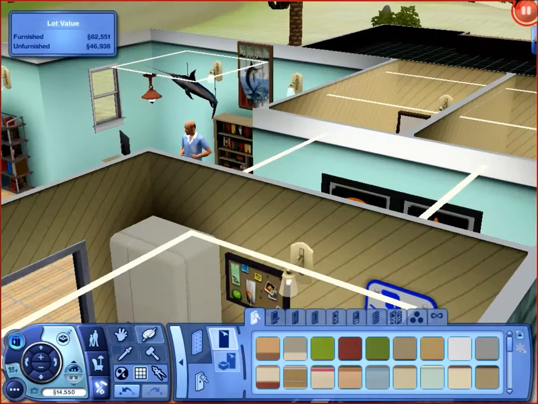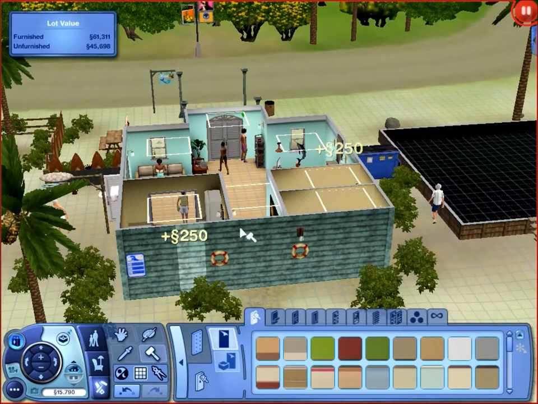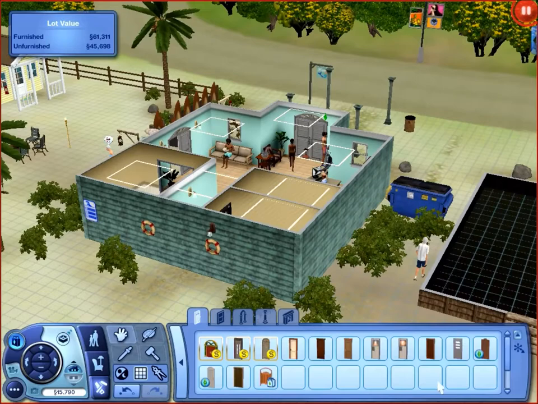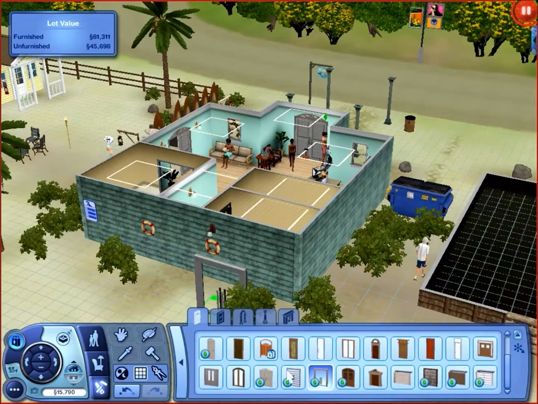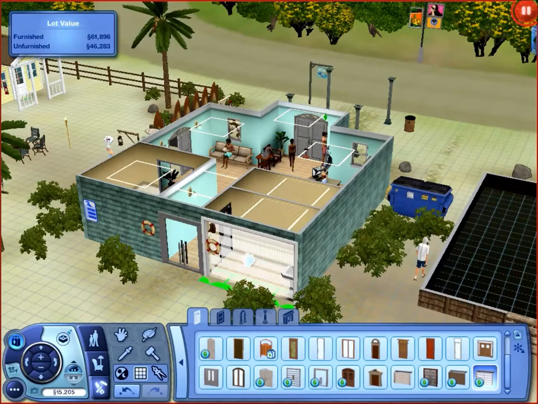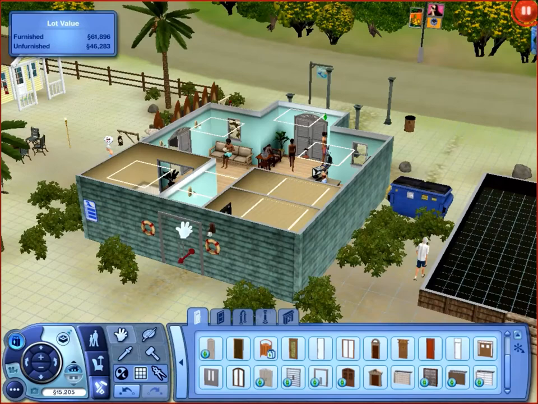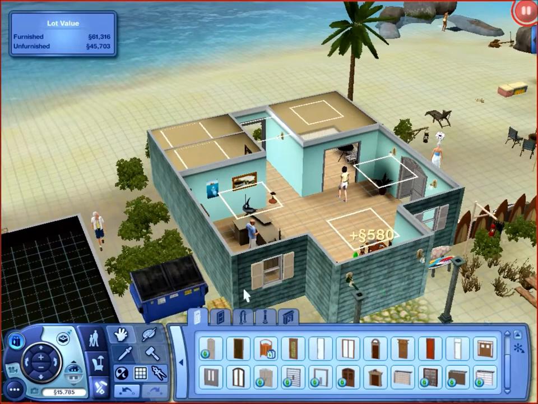And let's change the windows, because I swear the windows here are hideous. And let's change these and put a different door, probably one from Island Paradise. Okay, that looks hideous. And wait, this garage door is literally the best garage door from all the expansion packs, especially if you're doing a modern house. And let's change the front door so our guests don't feel disgusted coming inside.